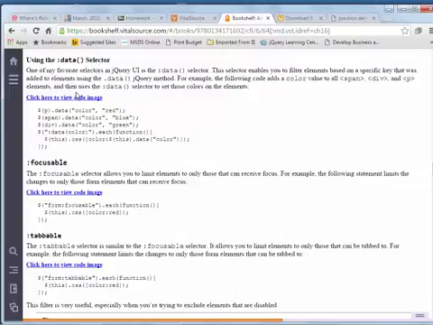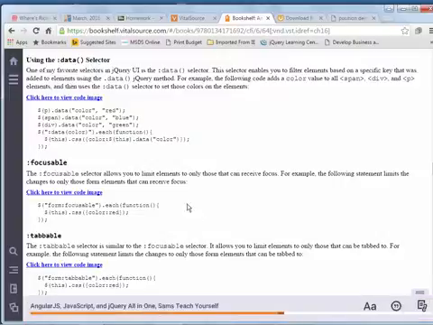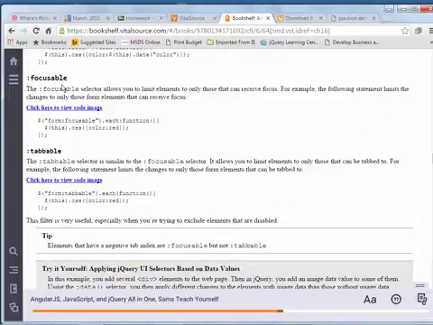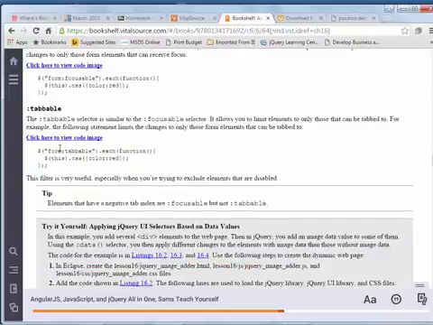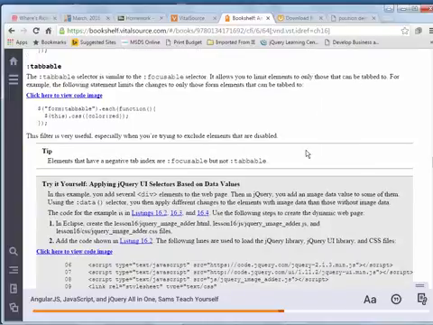Because what do selectors work with? They work with CSS. What are selectors? They're CSS. All right. There's focusable, so you can only worry about things that can actually receive the focus. Hopefully you know this already, but if you've got a form, for instance, typically the label on a form can't receive the focus, but the associated text box with a label can. All right. Tabbable, as it says, allows you to limit elements only to those that can be tabbed to.